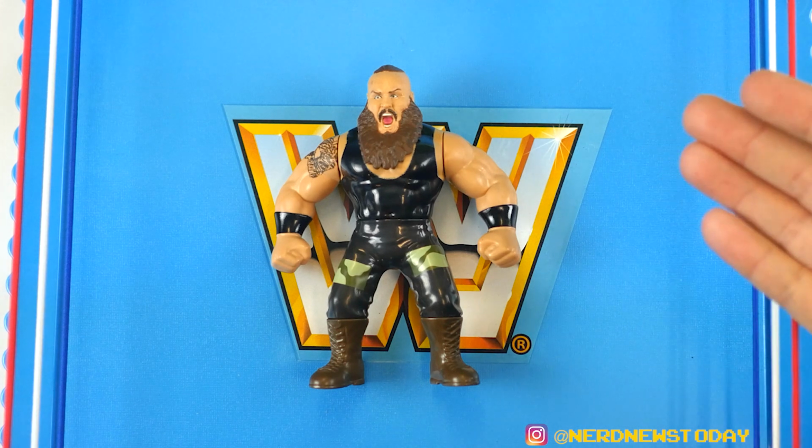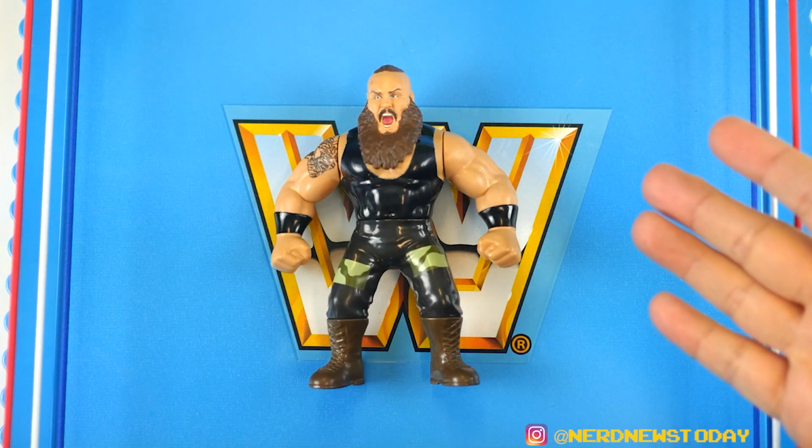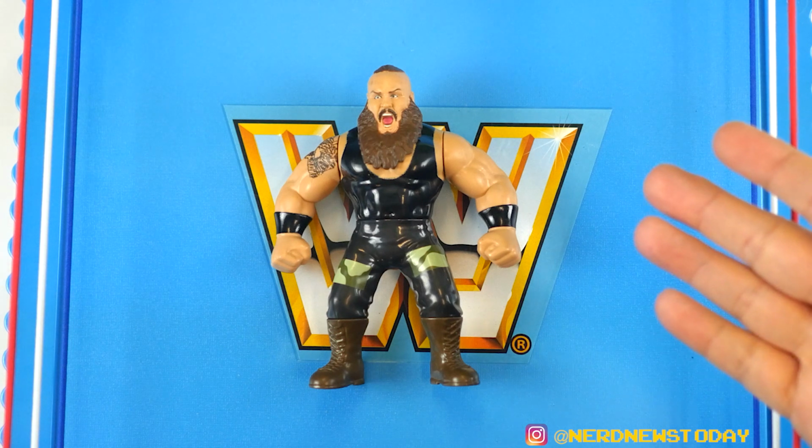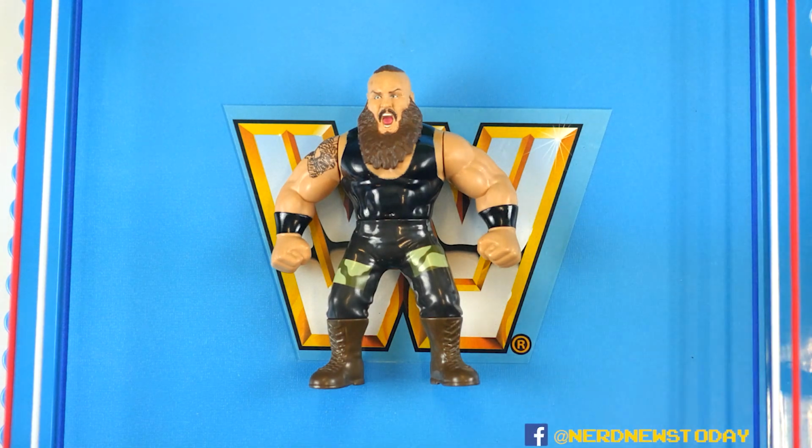It's a good figure, and it should be better, but my God, is this loaded with QC problems. So it makes it really hard for me to recommend this figure unless you see it in person, and good luck having that happen, because I had to order these online. Being that we're in New York, we get nothing here. We have not even seen these at all in stores. So you're going to probably have to order these online as well. So just do your best. Be prepared to send them back. We wish you luck. May the odds be ever in your favor.